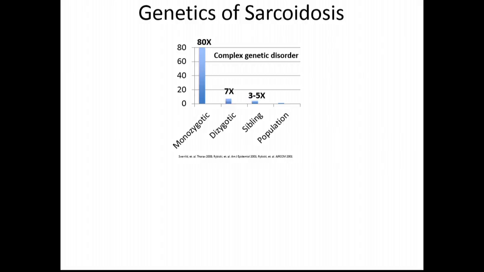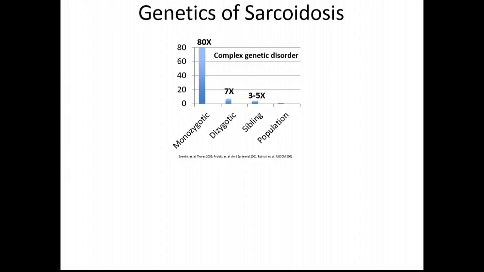Sarcoidosis has a very strong genetic basis. And what I hope to convince you of over the next couple minutes is that it really is an autoimmune disease. When I first got interested in sarcoidosis, my chair kept pushing me, saying, "Are you sure it's not an infection? We just haven't found the infection." And if you look at textbooks of internal medicine, it's interesting to actually see where they put the chapter on sarcoidosis. Do they put it with rheumatology, with other autoimmune diseases? Do they put it with infections, or do they put it in the diseases of unknown etiology? And it's changed over the years, but I think that more and more the evidence is converging that this is an autoimmune disorder.